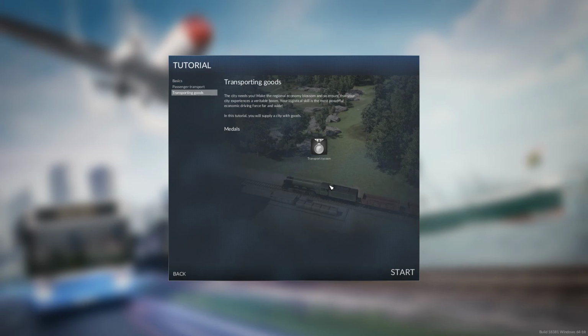The city needs you. Make the regional economy blossom and ensure that your city experiences a veritable boom. Your logistical skill is the most powerful economic driving force far and wide. In this tutorial, you will supply a city with goods.